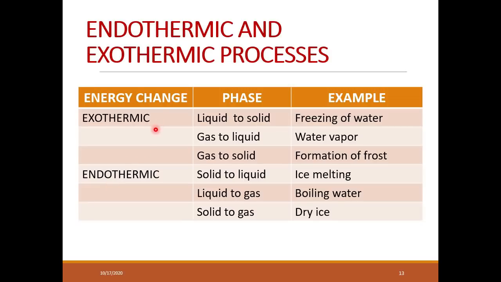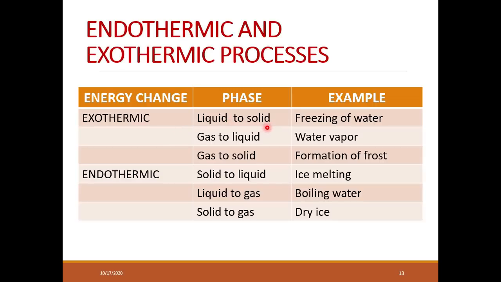All phase changes that require the input of heat, like from solid to liquid to gas, are an example of endothermic change. On the other hand, moving from gas to liquid to solid requires the opposite. Heat must be transferred. These phase changes are called exothermic reactions. So a good way to remember all of this is that opposite phase changes have opposite energy needs.